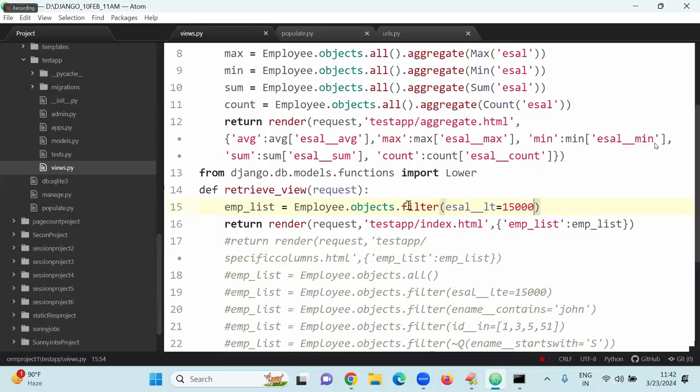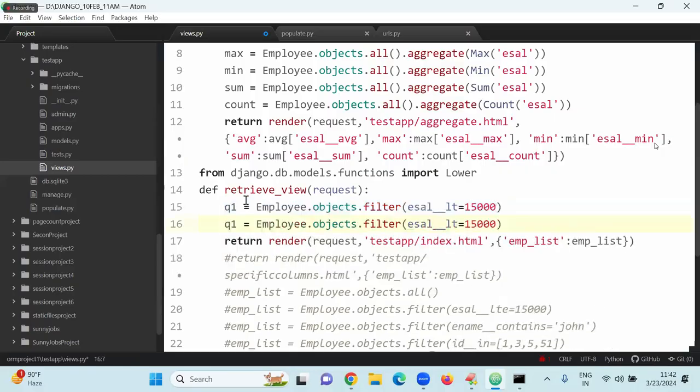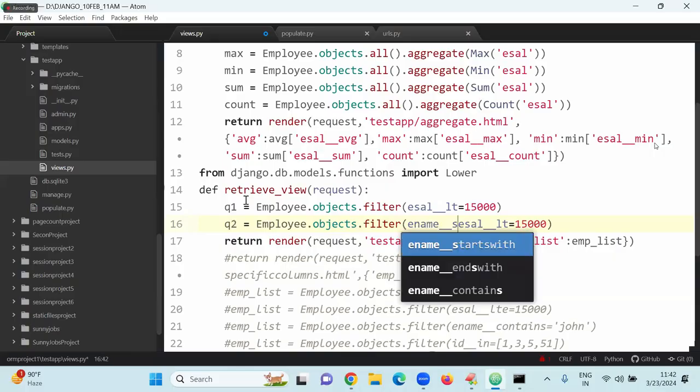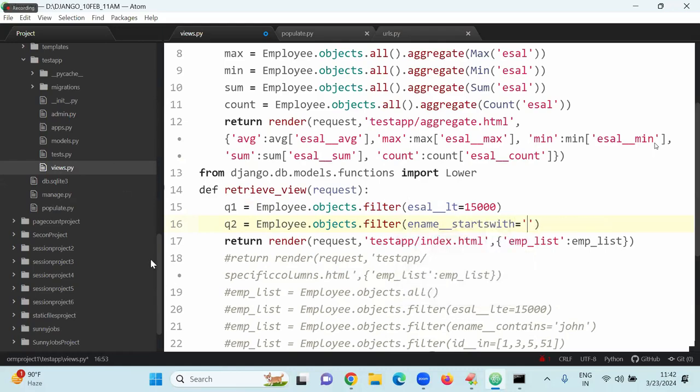I have another query: the employees whose names start with S. Employee.objects.filter, e_name double underscore startswith is the function. Now equal to, I have given S. So 2 queries are there, and these 2 results I have to combine.